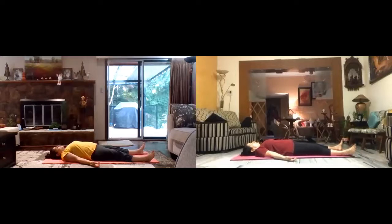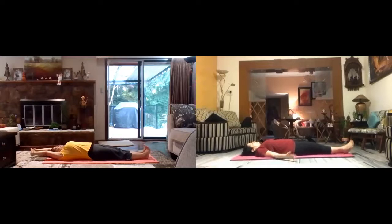Slowly slide the legs together. On the next inhalation, interlock the hands behind the head and stretch your body. Stretch the upper body, stretch the lower body. Tuck the toes in, push the heels out, squeeze the abdomen to the spine, spine to the mat. Stretch, exhale, release the stretch.